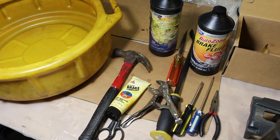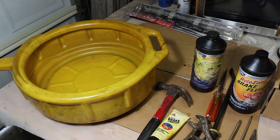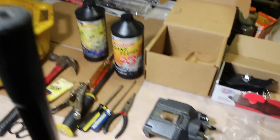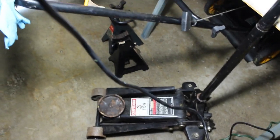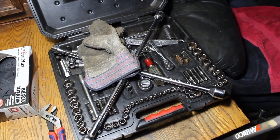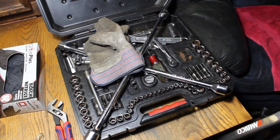Let's get a look at some of the things we're going to need for the job. We have a drip pan because we are going to have to bleed once you open up and replace the caliper — when you allow air into the brake system, you're going to have to bleed it. We've got various tools, brake lubricant, brake fluid, a new caliper, new brake pads — we're going to do both sides. We also have a three-ton jack, a couple of jack stands, a toolbox with various ratchets and sockets, work gloves, and a tire iron.